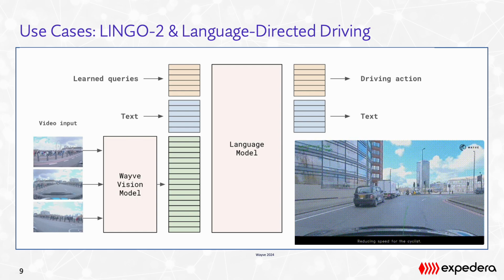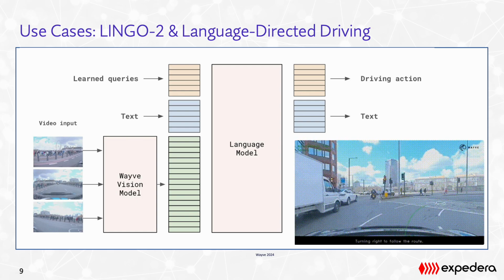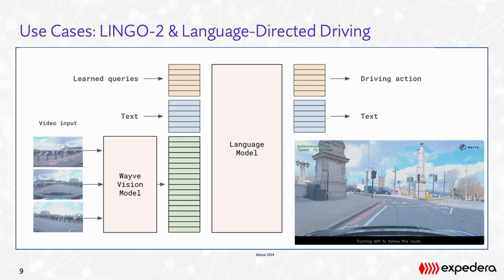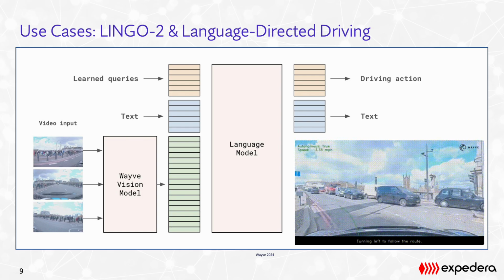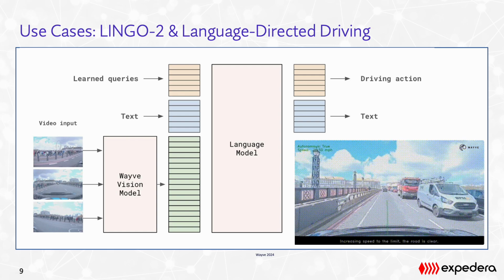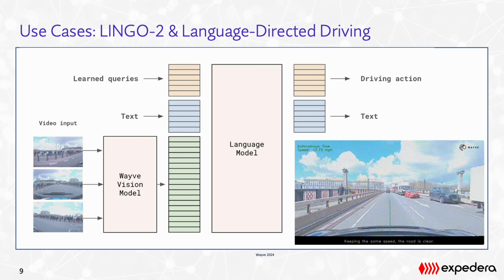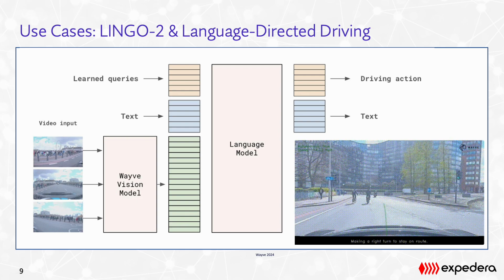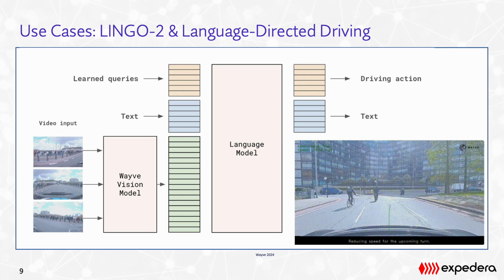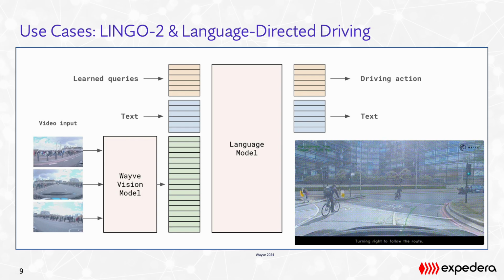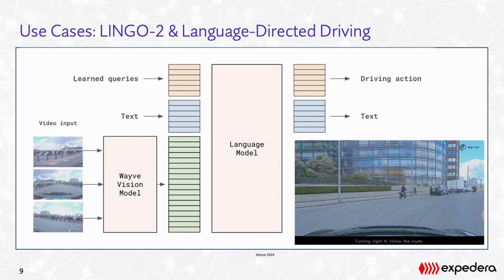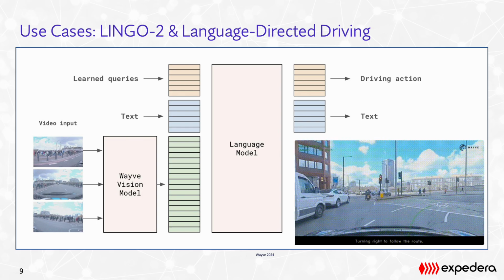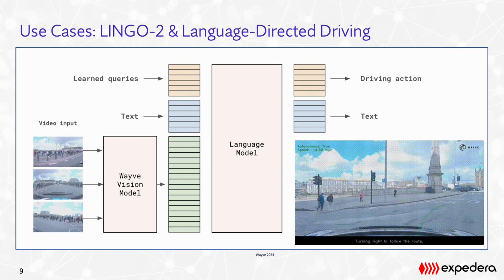Now, on the bottom right hand of our screen there, you can see that there's this video where the car is navigating the streets of London, and at every point it's narrating what it's trying to do. It recognizes what the hazards in the road are, what the situation is, and it's saying what it's trying to accomplish. That's not just a tech demo. That's not proving like, well, I can narrate what's going on. That text is then being used to predict what an appropriate driving action should be.